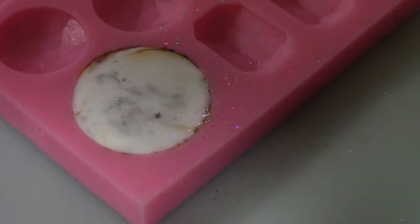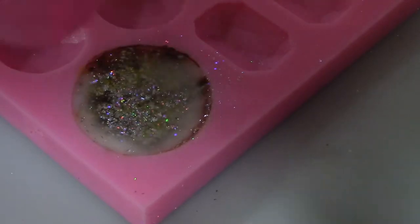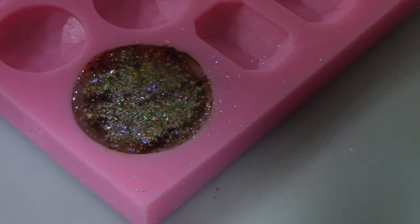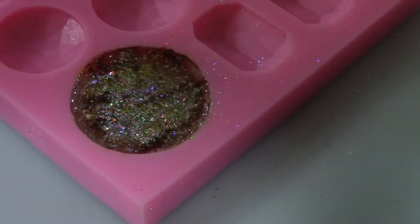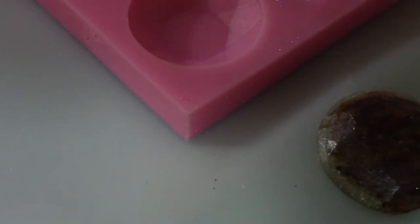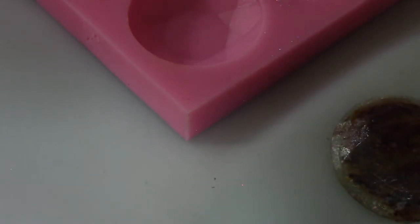The last thing you're going to want to do is to take your bead out of the mold and let it cool. As you can see, when I take it out of the mold here, it is pretty hot, so I'm careful not to work with it with the markers at that time, because it will burn the top of your marker. But once we get it out, you're going to want to heat dry it on the top a little bit, because some of the areas just didn't get dried.